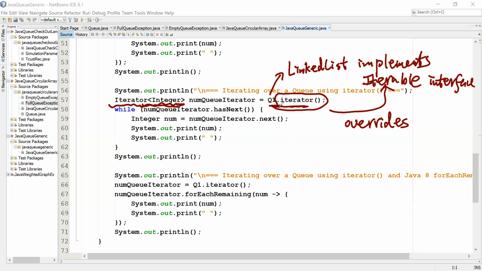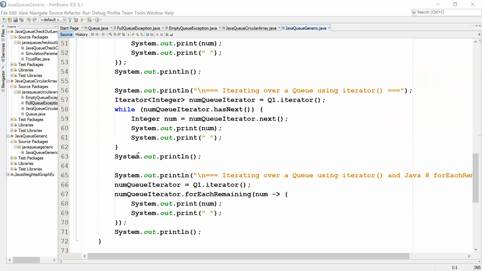Anyway, linked list also provides that iterator method. And because of this iterator method, over here you assign that iterator to this iterator interface. That's okay, like we learned previously. And because it's an iterator, that's why over here, did you see, you can explicitly call has next and next.